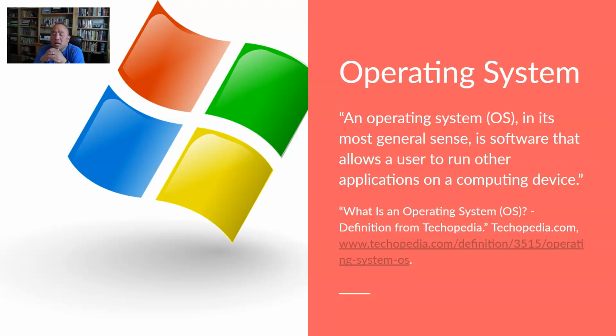This operating system helps other applications to run on the computer. So if we're using Microsoft Word and we wanted to print something from Microsoft Word, Word would know to use the Windows operating system to send a print job out to the printer. So print services are part of, or an extension of, the operating system.